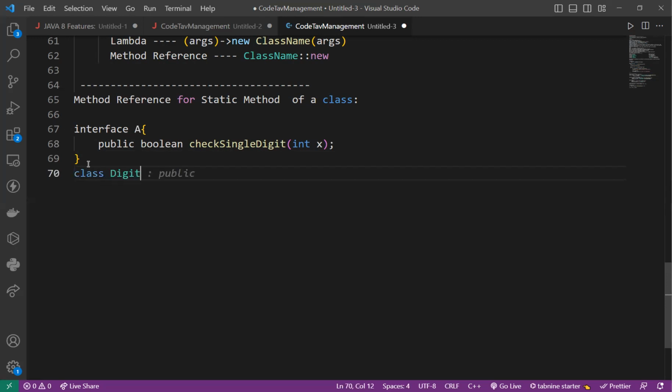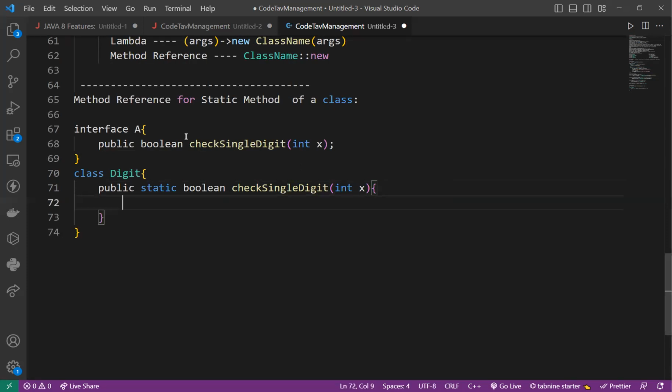Then class Digit. So here I will use the static keyword: public static boolean checkSingleDigit. It will return true or false according to the result.